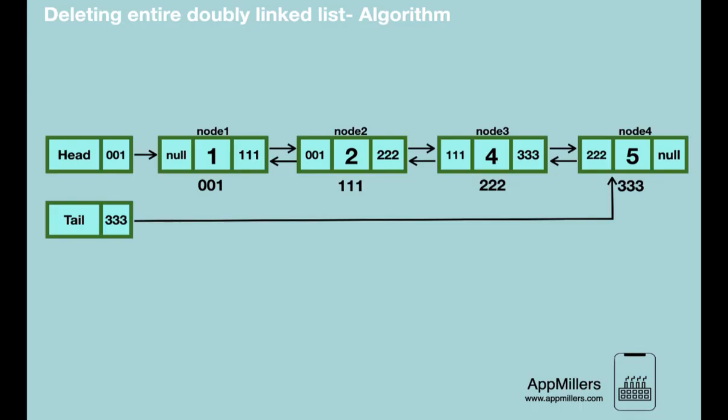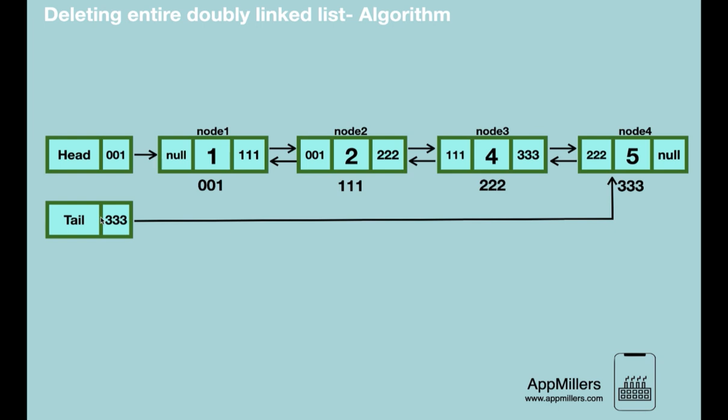Alright, in the previous lecture we created the deletion method using a programming language and learned the time and space complexity of deleting a node from a double linked list. Now in this video, we will look at how to delete the entire double linked list and we will implement it in practice. We know from previous lectures that in the case of a single linked list, if we set head and tail values to null, then the entire list gets deleted.